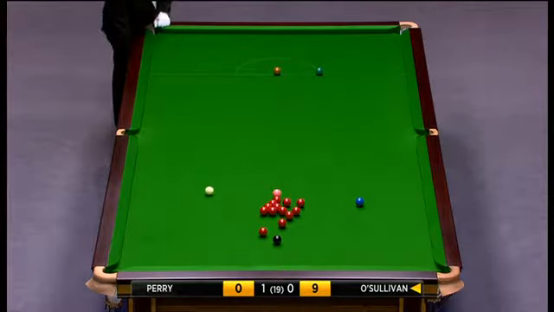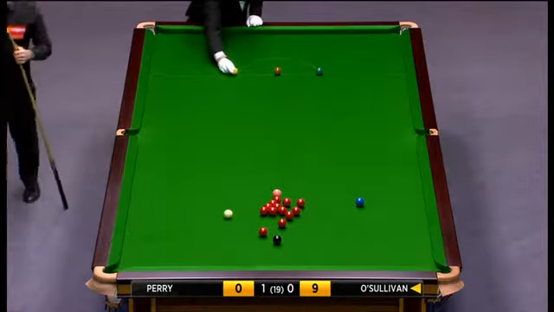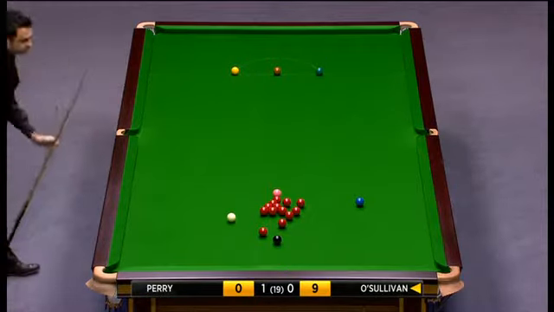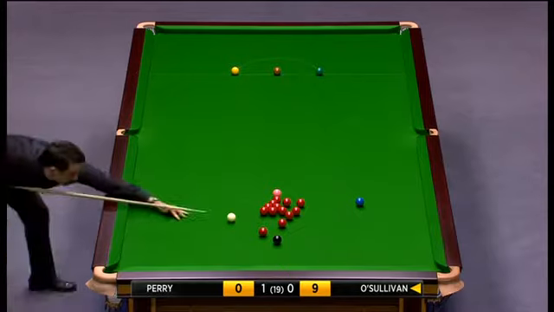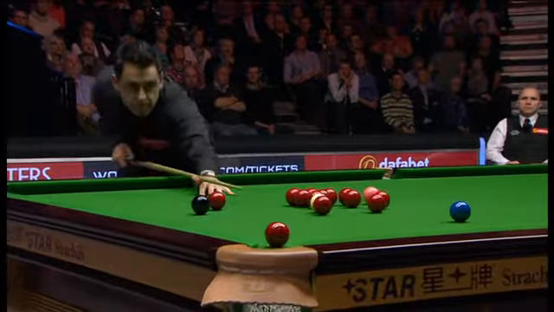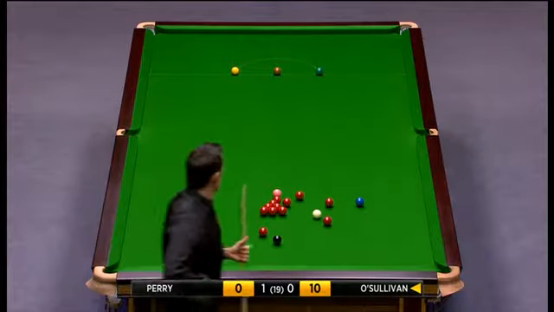Playing for the loose one, and that is inch perfect. Yeah. 3. Couldn't have placed that much better even with his hand. Fantastic positional shot. We're bringing a couple more reds into play here. 4.